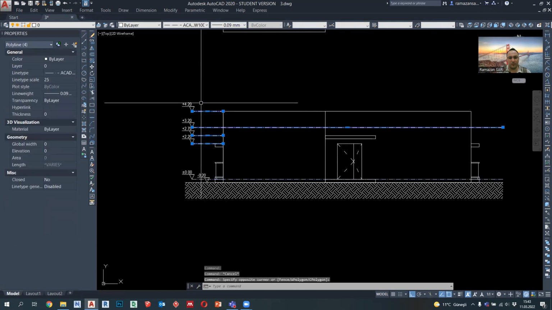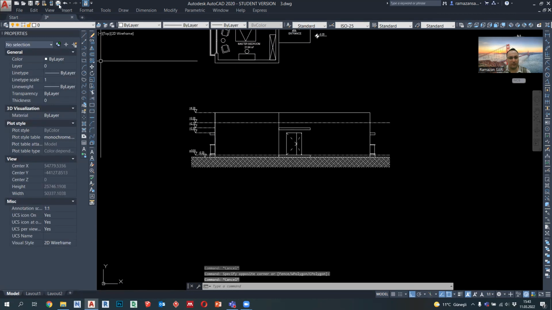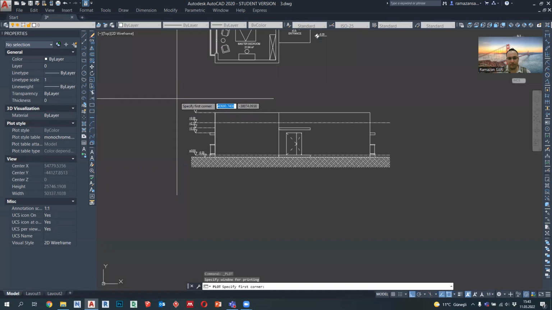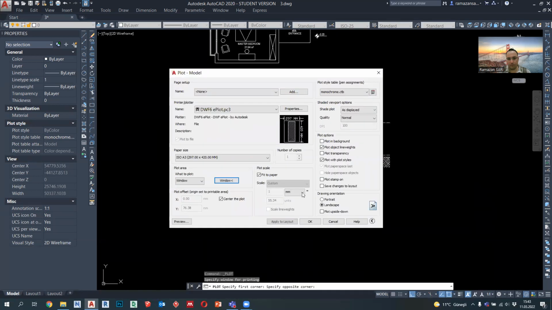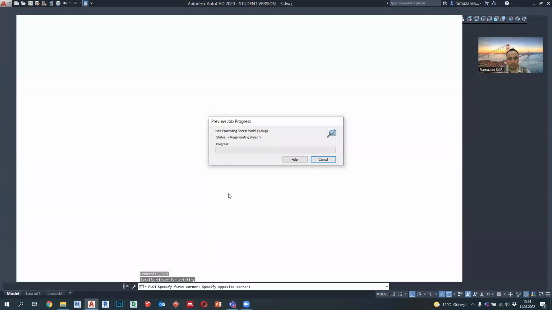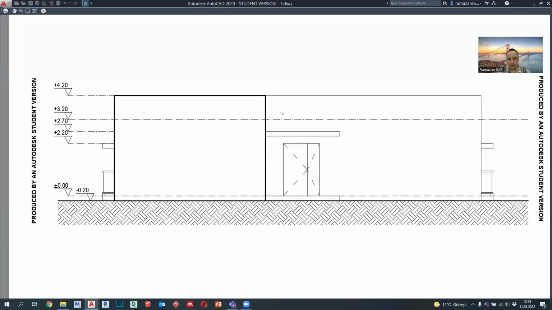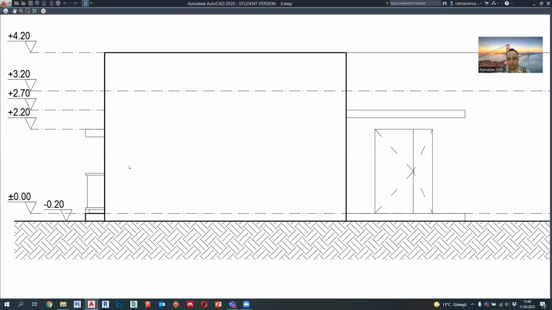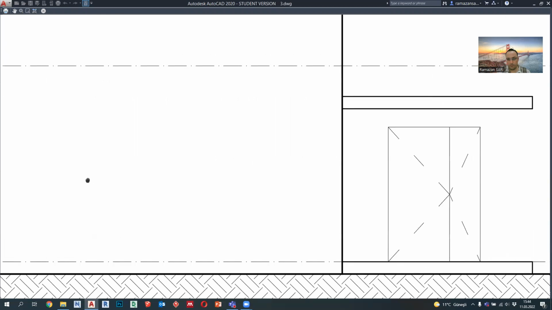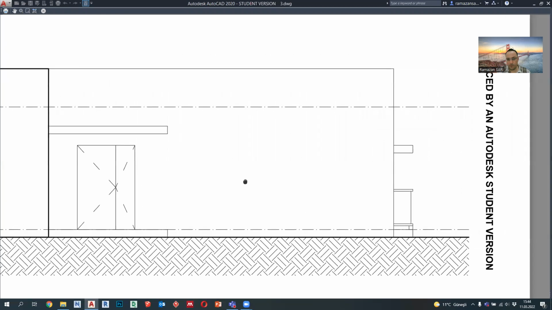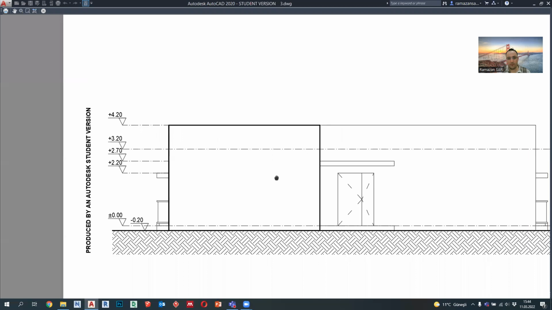So yes, let's check what we have done. Yes, good. Very good. This is our elevation.